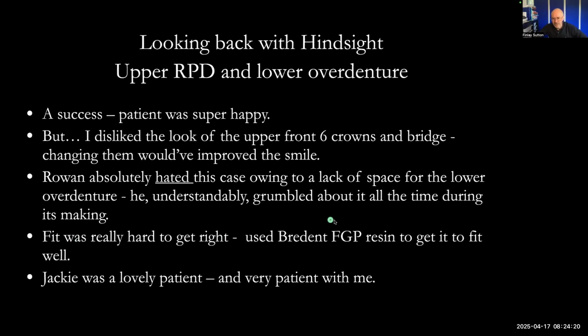The fit was really hard to get right, so for the lower bridge I used that FGP resin at the end, which I think was really useful. But looking back with hindsight, I think it probably would have been better just to finish the metalwork framework without adjusting the fit onto those gold copings and just let her wear it. What I do find is that these really snug partial dentures with metalwork that fits onto the teeth, if not quite seated at the fit appointment, do seat when they come back, because the teeth just settle in. Just like with orthodontics, settling in is really important. Jackie was a great patient as well, and she was really patient with me too.